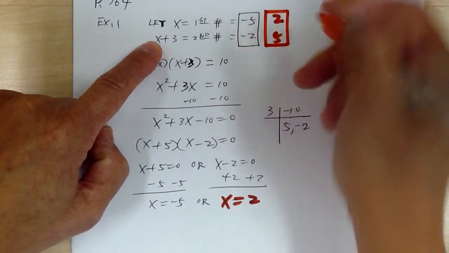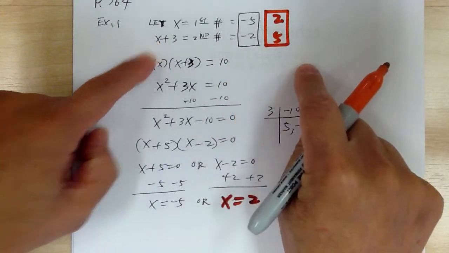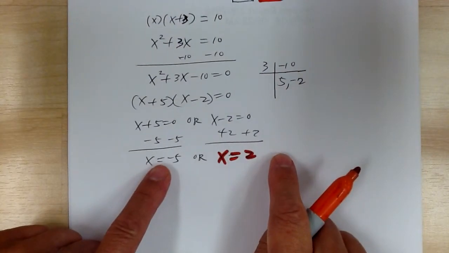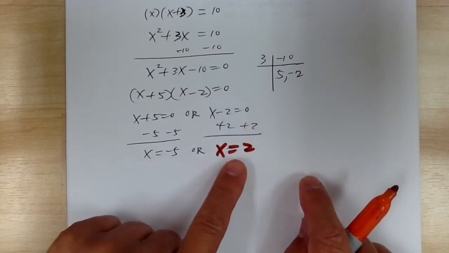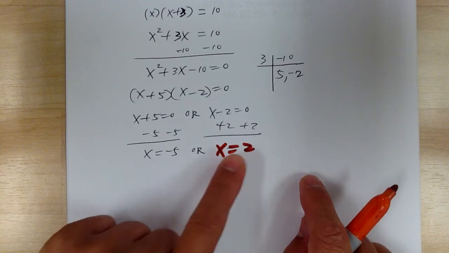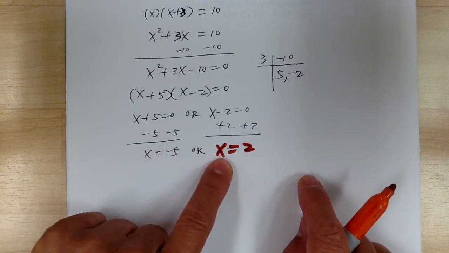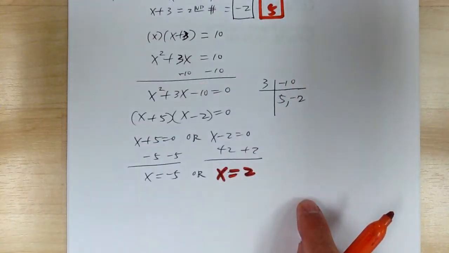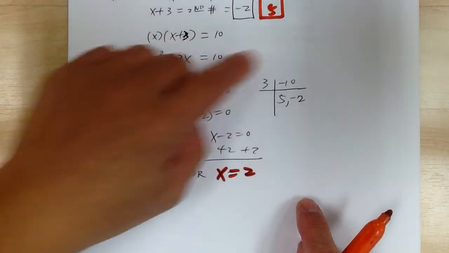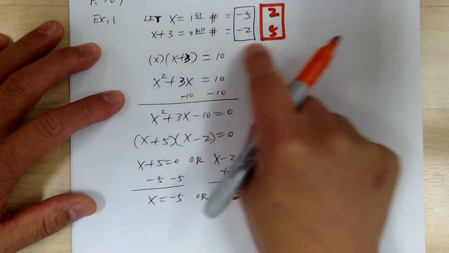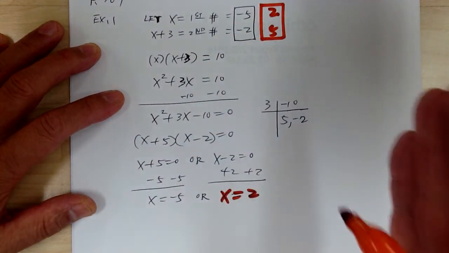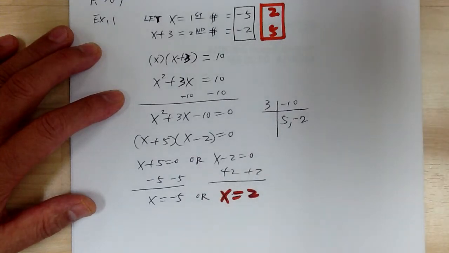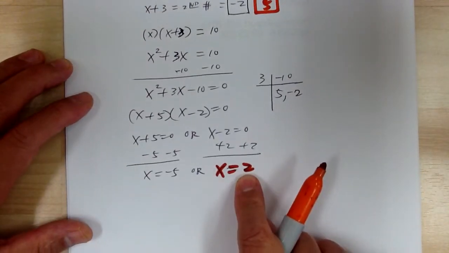So when you box your answer, you need to box two separate boxes. If you box this, they will be incorrect. Because this is the first possibility for the first number. This is the second possibility for the first number. Both of these are first numbers. So you need to use this to find the second number. Use this for the second number. And you have to box them separately. Do not put this in one big huge box because you have to separate them so you can show which number goes with which. Okay, so that's your example 1.